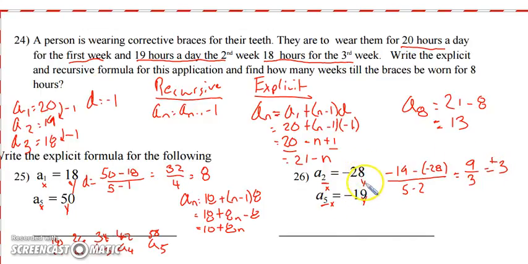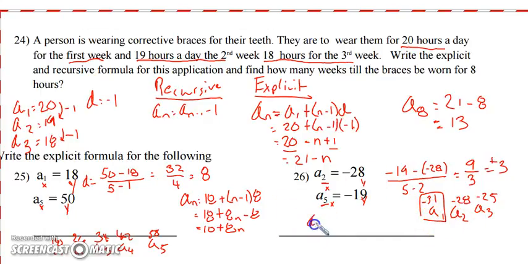So, add 3, add 3, add 3. You would have added 9, which gives you 19. Okay. Now, we don't have A1 though, but think about this conceptually. If I know A2 is negative 28, and I know A3, I add 3 to go to negative 25. Then if I want to go backwards, I have to subtract 3. When you subtract 3 from negative 28, you get negative 31. So negative 31 is A1. Okay? So just think, you have to do the opposite of your difference to get that term before it.